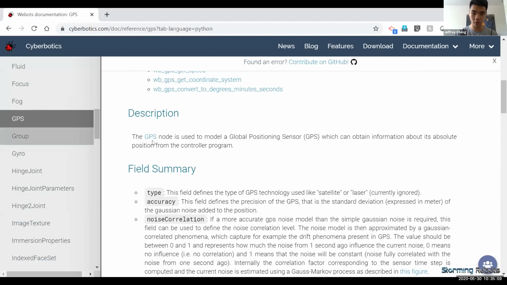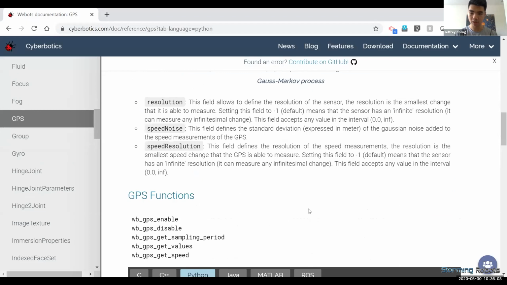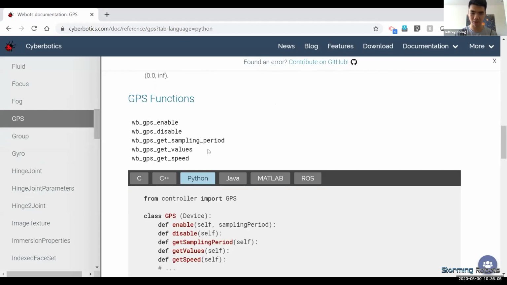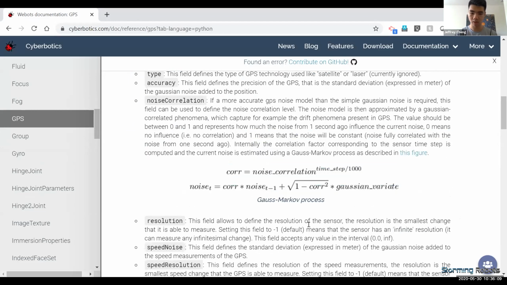So you can see this is for GPS. It tells you how it calculates all the noise. So you can just read over that. It's not that long. So it should tell you pretty much what you need to know. But if you're gonna do the actual competition, then noise should not be that big of a problem, if it is a problem at all.